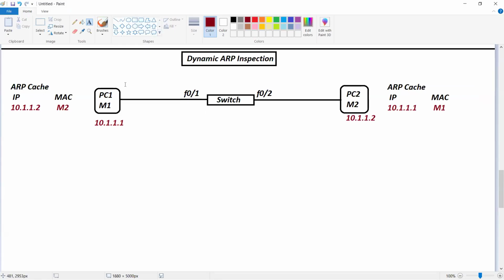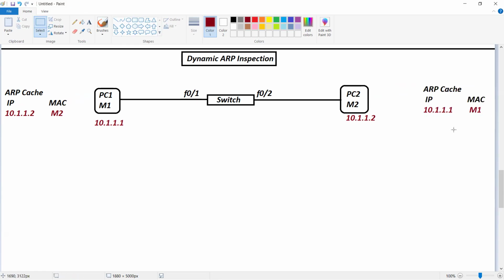Now when they communicate, there won't be any issue, as the switch will forward the packets based on the destination MAC address without any problem. The problem will be when there is a hacker in your network. Initially, your switch will also maintain the CAM table.